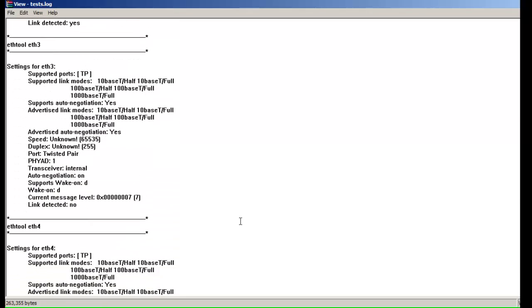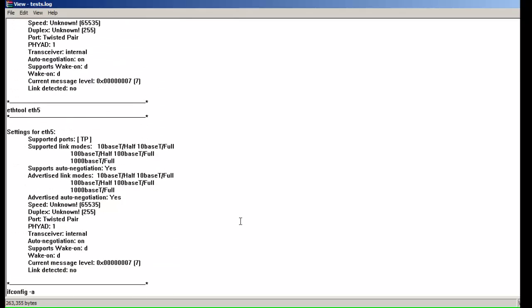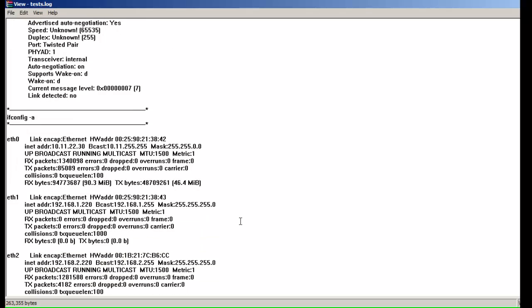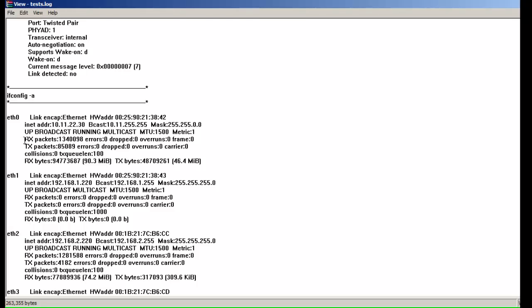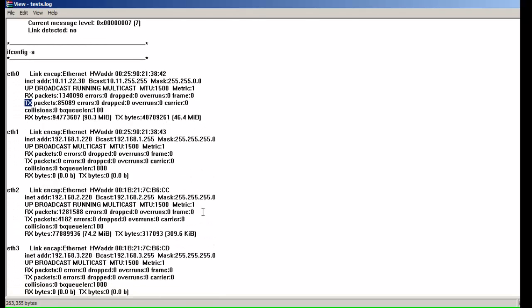So let's keep going. Now, obviously, with ETH3 there's nothing plugged in, nor is ETH4, as we see, or ETH5. And now we go to the ifconfig. Here in the ifconfig, here's what we can see for any bad receive or transmit packets. Well, there's no bad packets, so since ETH0 and ETH2 are the only ones online, you could usually tell by who has the most transmitted data. This is less, because this is in kilobytes, or this is in megabytes, so they're transferring most of their information here on this NIC. So it is performing at 100, which doesn't seem right.